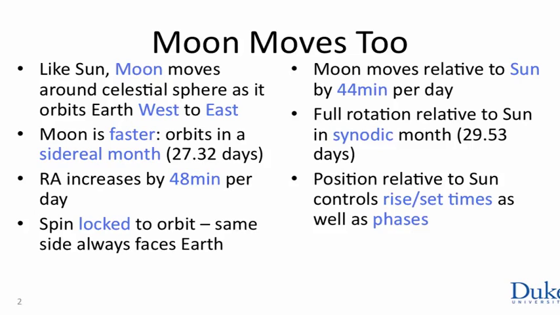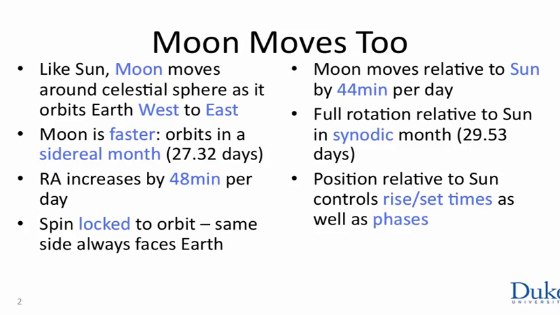So the new moon, when the sun and the moon are roughly at the same right ascension and the moon is completely dark in the sky, rises at sunrise and sets at sunset. The waxing quarter moon, when the moon is about 6 hours of right ascension to the east of the sun, rises 6 hours after the sun. So the waxing quarter moon rises at noon and sets around midnight and is visible all afternoon.